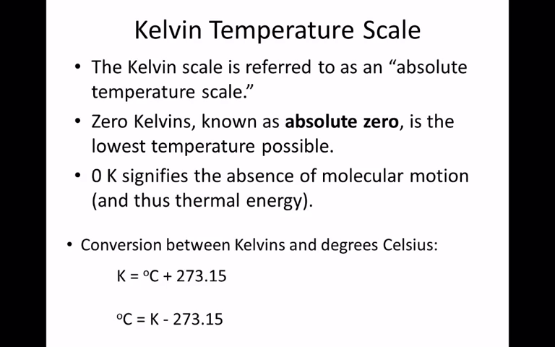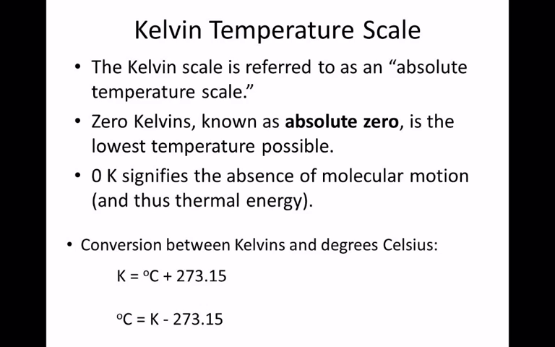So Celsius is metric, Kelvin is metric. And so what they did, and it makes sense, is the units are the same. So 1 unit on the Celsius scale is the same thing as 1 unit on the Kelvin scale. But you're like, well, 0 Celsius, that's the freezing point temperature of water. You can have negative Celsius. We have it all the time, right? So how it works is, if you go down to negative 273 degrees Celsius, you are at 0 Kelvin, and it steps up from that.